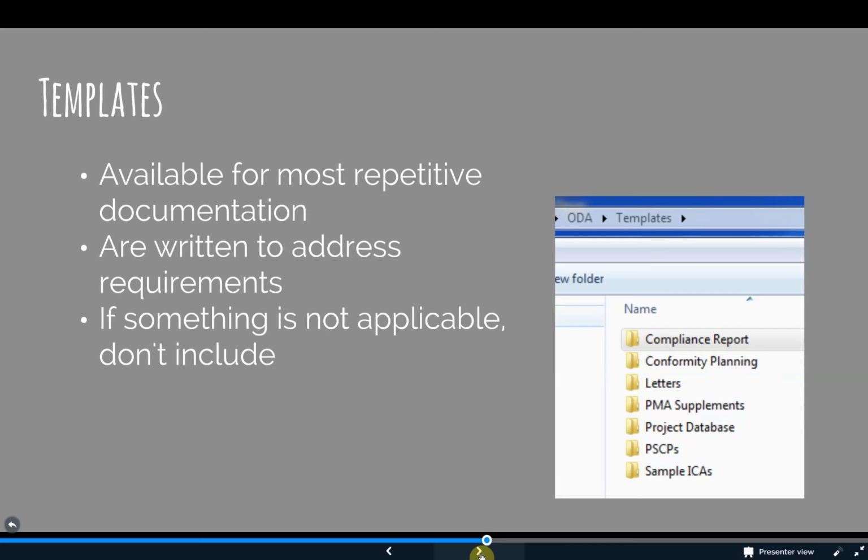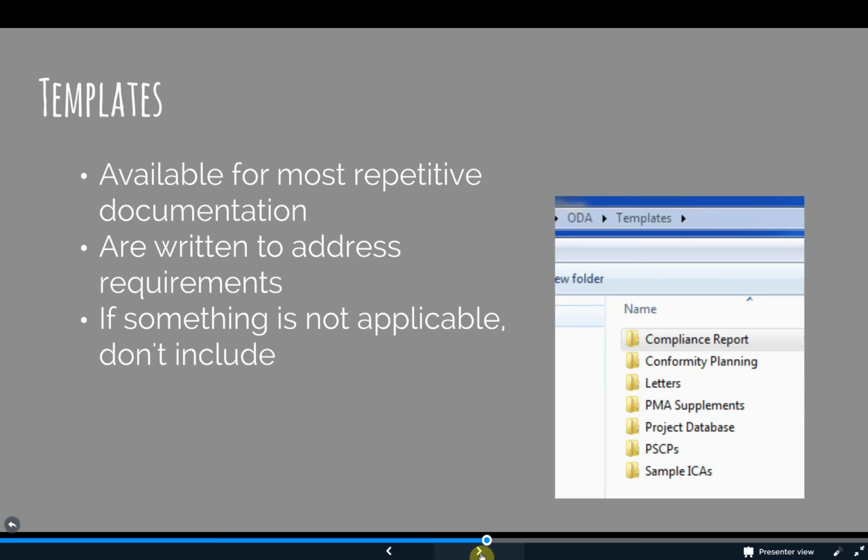That doesn't mean that the templates cannot be revised to fit a project, however. If there's something in the template but it's not applicable to a project, there's no reason to include the information in the document. For example, the OMT closeout letter lists all of the items that we're required to provide, such as a signed AFMS. But if a project didn't involve an AFMS review and approval, there'd be no reason to include that bullet item in the letter. It becomes confusing to know whether it's included in a submittal or not with the bullet left in place.